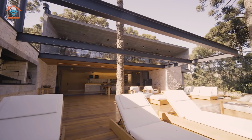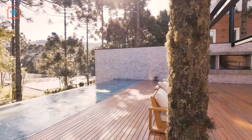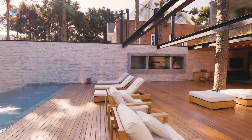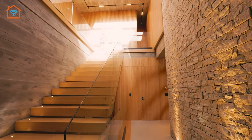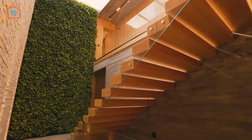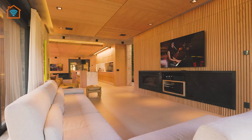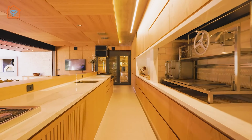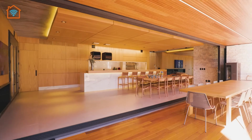The residence itself has its functionality open to the back with a view and connection to a large area of environmental preservation of the condominium. The use of natural stone and wood bring warmth and ambiance that a house like this needs. Natural oak is present in the recess of the ceiling, in the fixed furniture, in the steps of the stairs, in the wall coverings, and in the loose furniture.